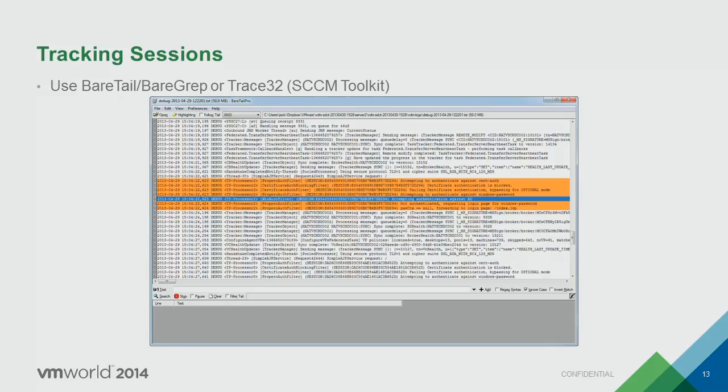When we're trying to track sessions, it's important to filter out the white noise. As I said, we have a lot of information. I've had customers send me log bundles from brokers that were 20 gigs large because they keep a lot of them and they fill up to the max every hour, sometimes rolling every so many minutes, depending on how large your environment is. But we keep more than just logs when we collect a diagnostic bundle. We look at things like what software is installed, registry entries, processes that are running. There's a lot of information that's gathered, but as part of the actual logs themselves, there's a lot of white noise.